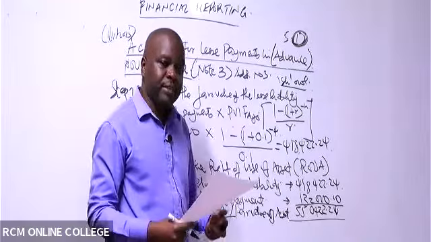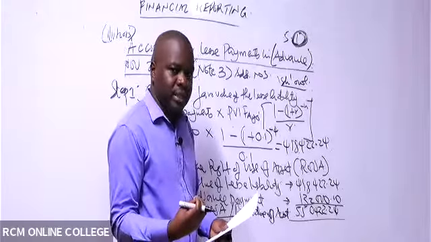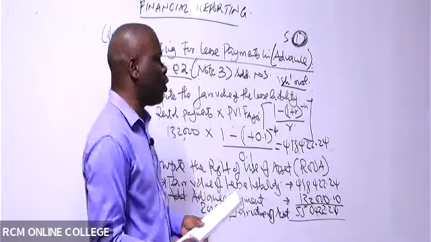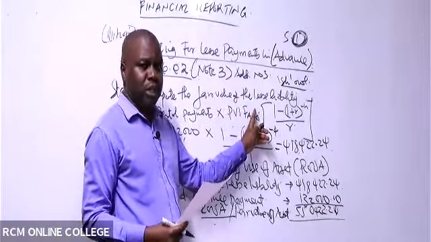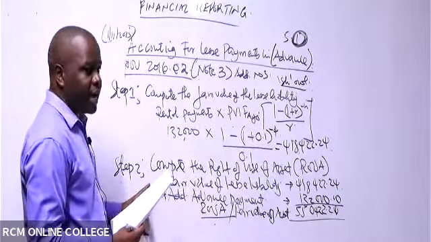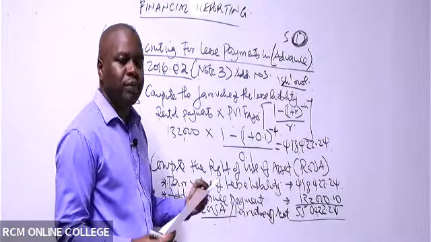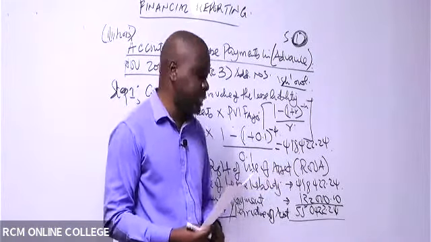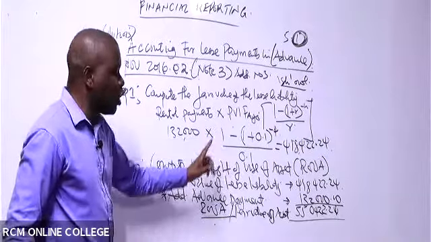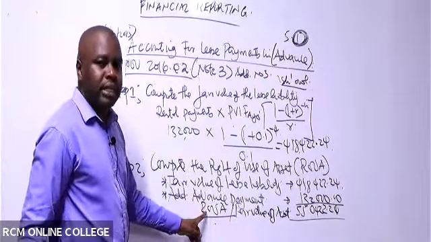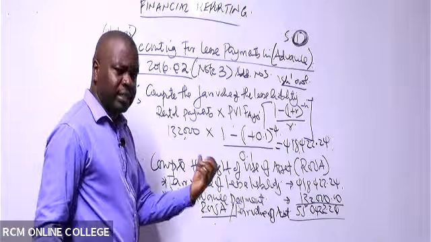But if the examiner hadn't given it, the requirements of the standard require that, to get the fair value of the asset, you go through this process. Get the fair value of the lease liability first of all. Then calculate the right of use of the asset, that is the value of the asset that will be reported in the books of the lessee. How do you get it? You take the fair value of the lease liability, you compute it, you add on any advance payment, you add on any initial direct cost, and you get the value of that asset.